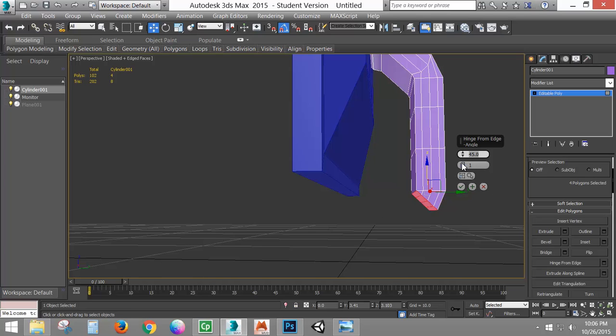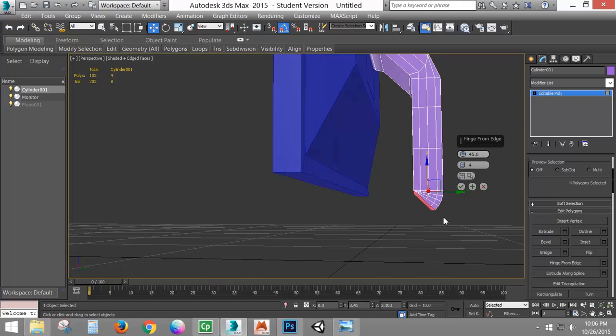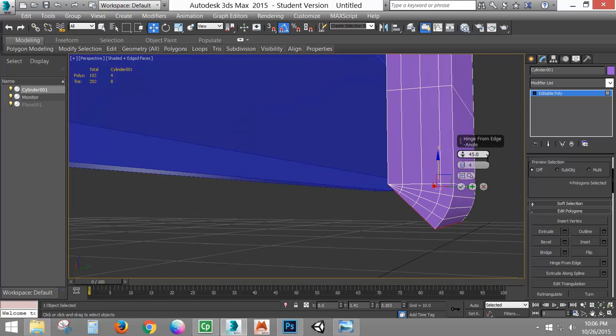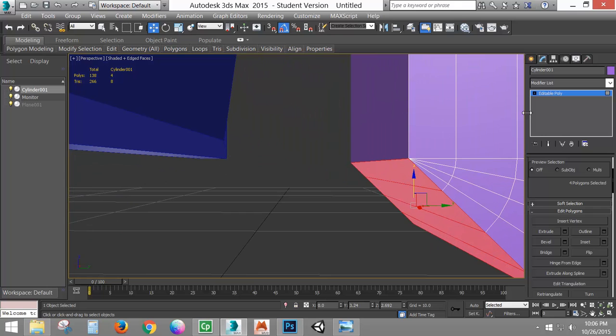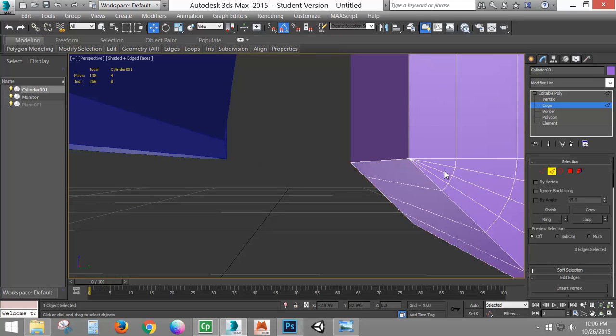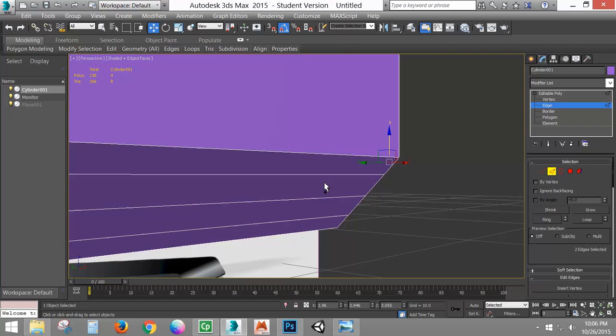And actually what I could do is give it 2 segments so I get more of a curve here. Or 4 segments if you want it to have a nice bend to it. We'll do 4, that's fine. I'm going to hit check. Now I'm going to go in here. I'm going to select this edge and the same edges on the other side.